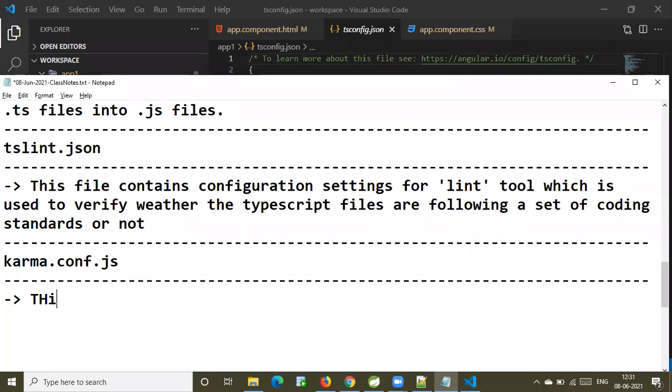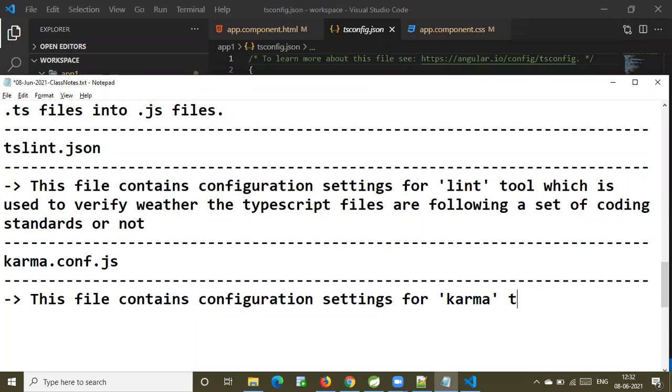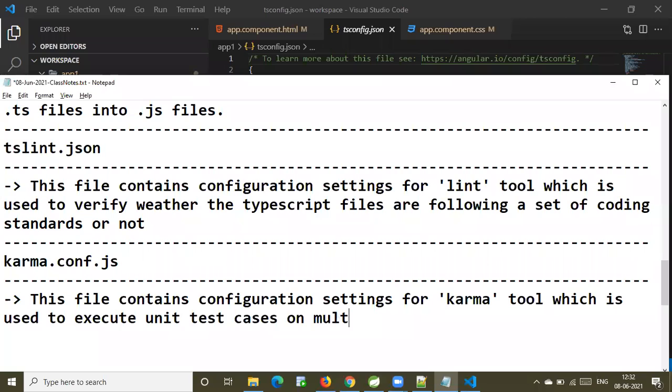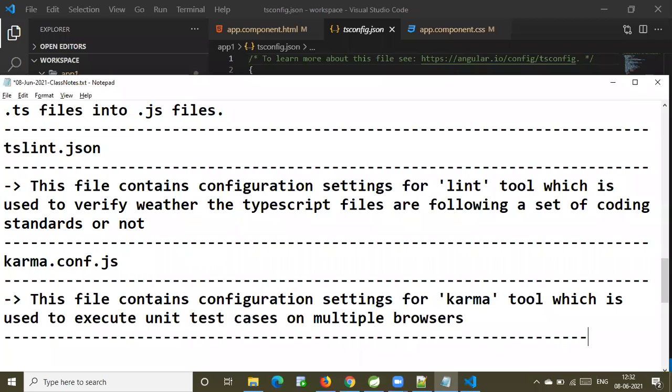This file contains configuration settings for the Karma tool, which is used to execute unit test cases on multiple browsers.